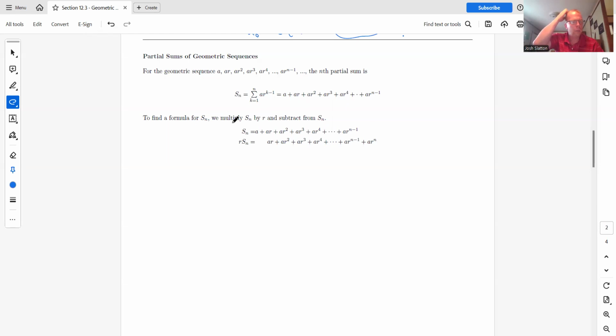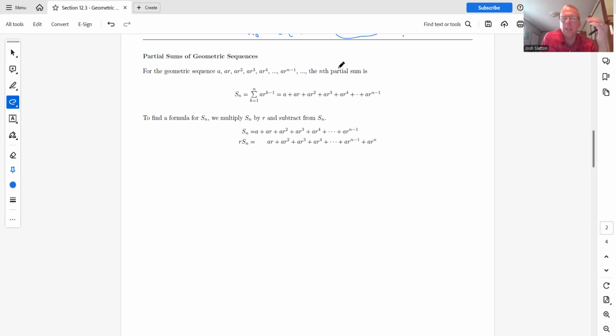formula. So if we have a geometric sequence here and we want to find the nth partial sum, in other words, we want to add up the first n terms and see what that sum is going to be, it would look like this. So you recall the summation notation. This symbol means that we're adding, and the k equals 1 tells us what term we're going to start with, and then the nth term is the one we're going to end up with. And we're following just the geometric formula here. So the first term is a, the second term is ar, the third term is ar squared, and so on until we get to the nth term, which would be ar to the n minus 1.